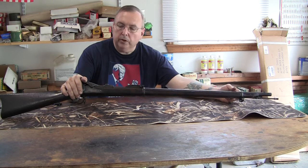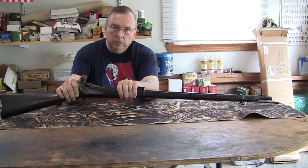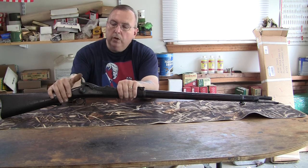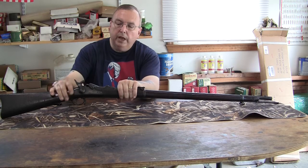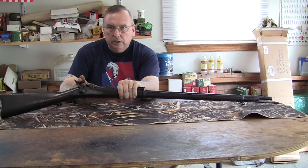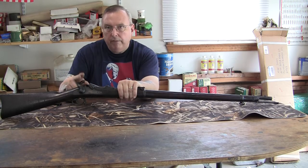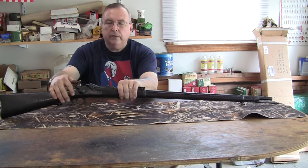You should follow the procedure. The only difference is on the early models — the very first few made, which you probably don't have — or the .50 calibers, is the hammer has only two positions. On the .45-70s, it has three. There's the first click, the second click is safe/load/unload. On the .50s, at rest, first click is safe, second click is fire. On the .45-70, the third click is fire.